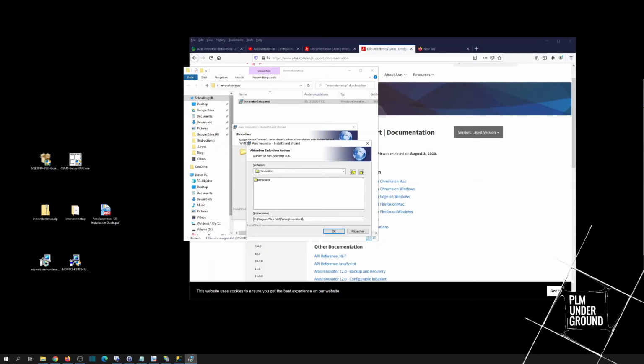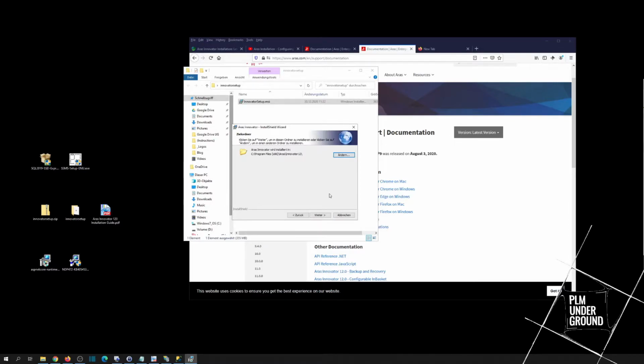So for example, in the past you may have tested an Innovator 15, and then you move on and test out an Innovator 7, and then you test out an Innovator 9. Then you can see when you use folder names that contain the version number, it's much easier for you as administrator to have an overview of your installed Innovator versions. In my case, I just want to use Innovator 12, but if I later install different service pack versions, then I might include the version number. But this one is my first installation here, so I will use Innovator 12, and it's just a name.